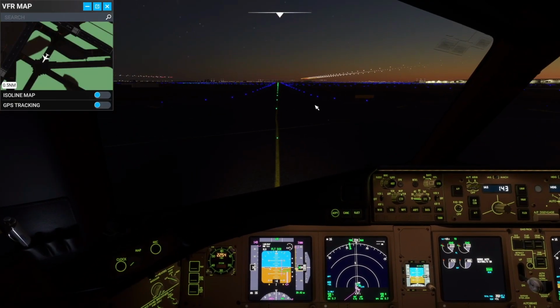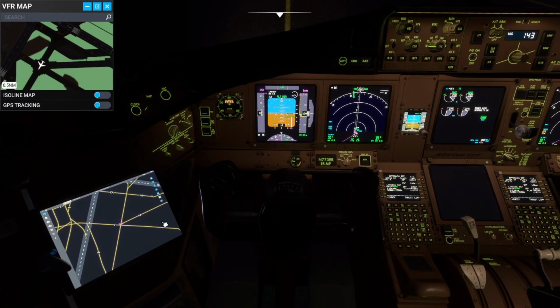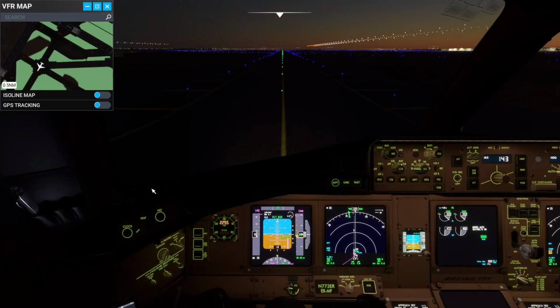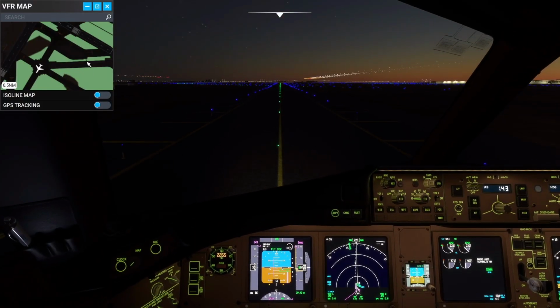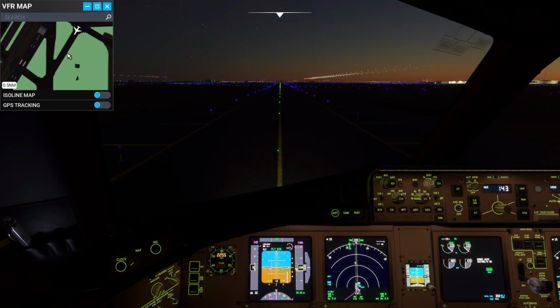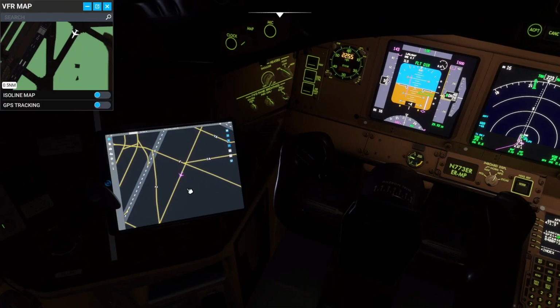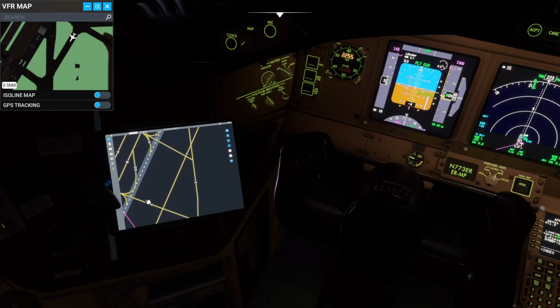I think I know the taxiways in New York, but I could be wrong. But it should be taxiway Hotel. Alright, yeah, because that's Foxtrot Alpha and this is Hotel, so let me check because I have no patience at all. No, this is Yankee, this is Hotel.